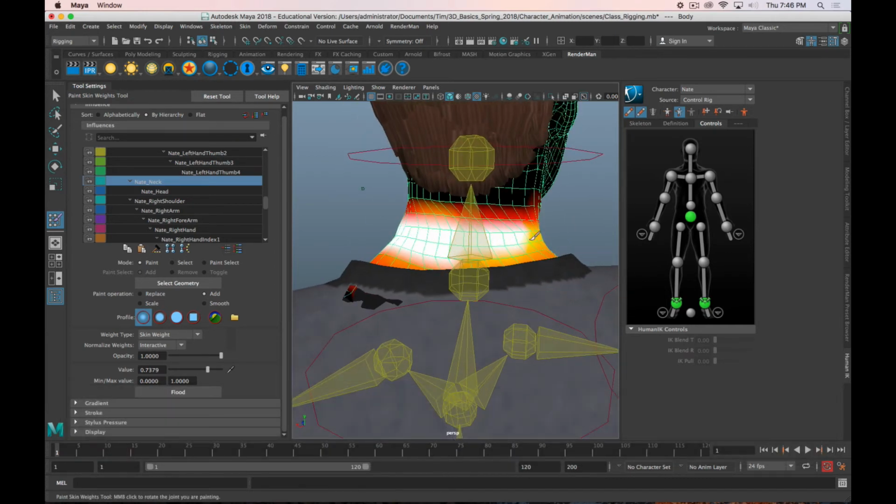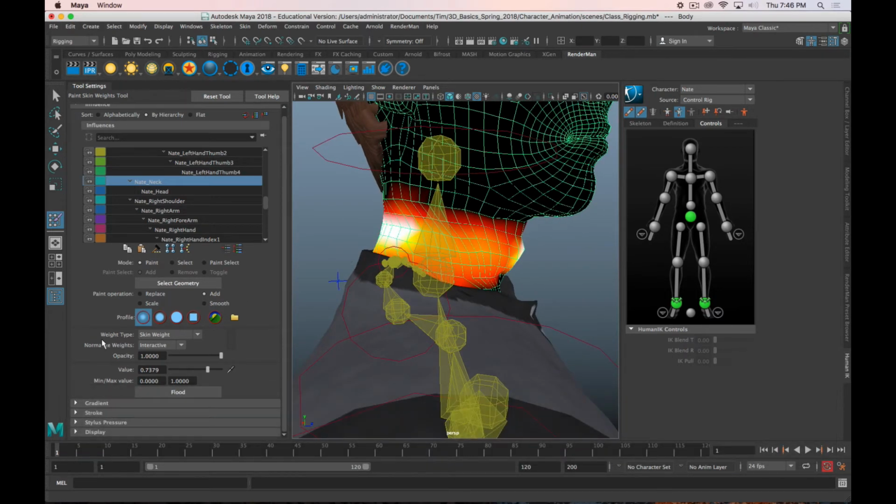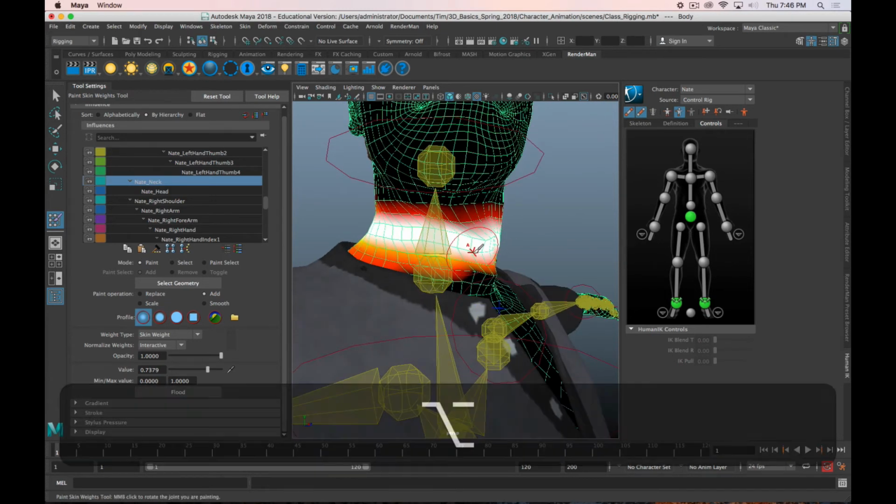Now, as you're adding different values, there's this normalize weights option that's set to interactive. What that does is make sure that no vertex can have a combined weight of greater than 1.